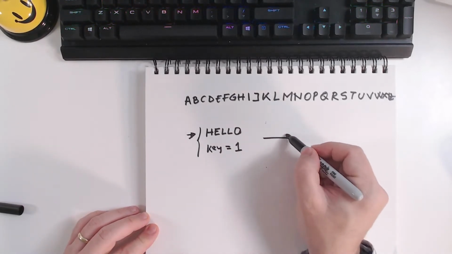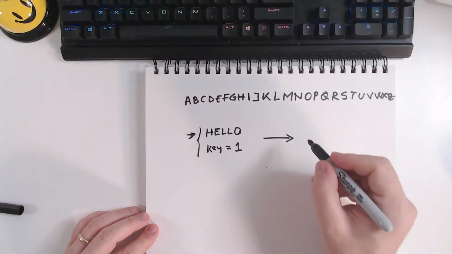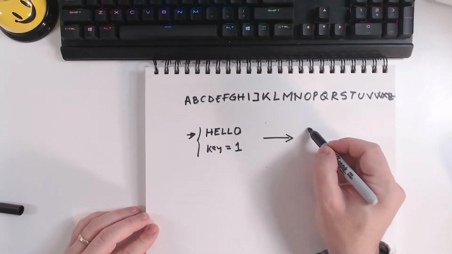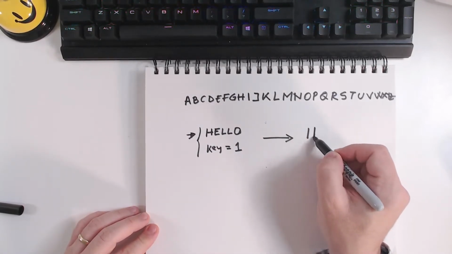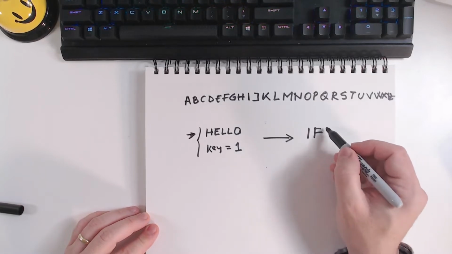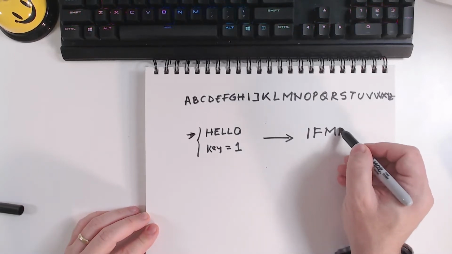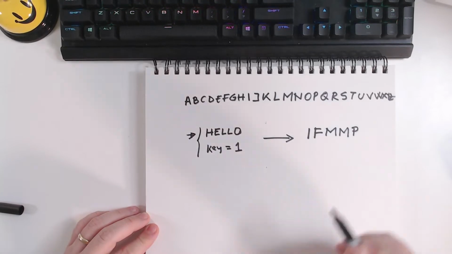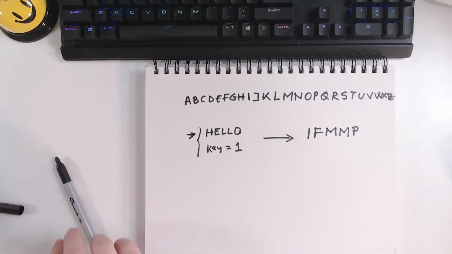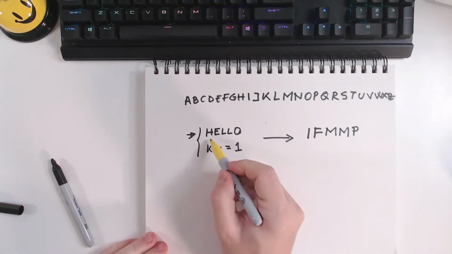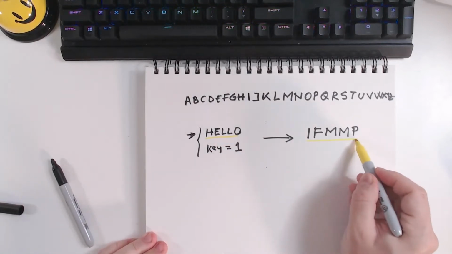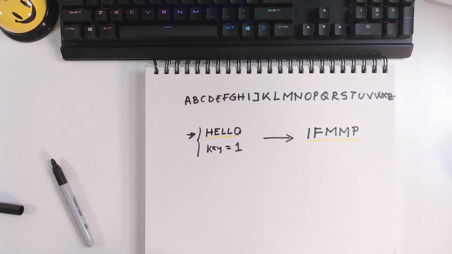You encrypt this text and it will result in something such as I, F, M, M, P, right? So you basically start with this text here, and it results in this encrypted form using the key.